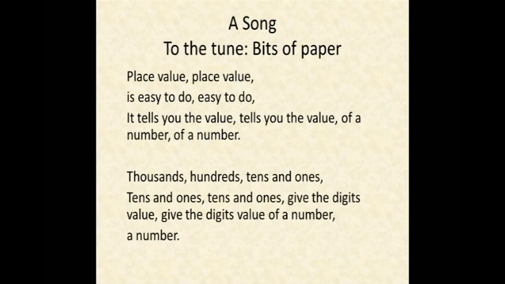Here we go. Place value is easy to do, easy to do. It tells you the value of a number, of a number. Place value is easy to do, easy to do. It tells you the value of a number, of a number. Thousands, hundreds, tens and ones, tens and ones, tens and ones. Give the digits value of a number, of a number.